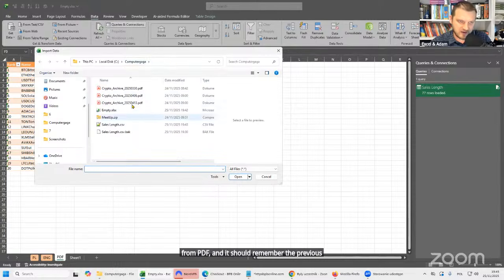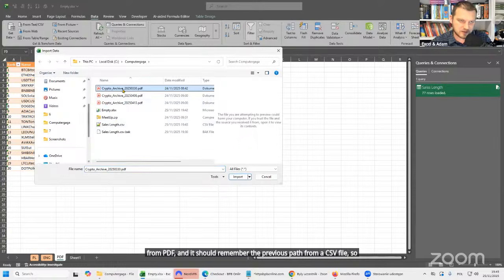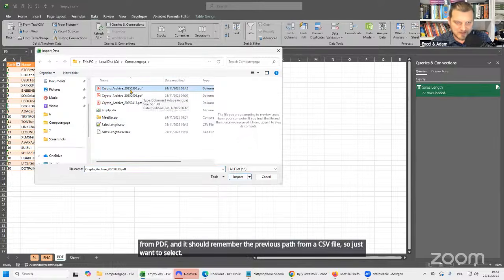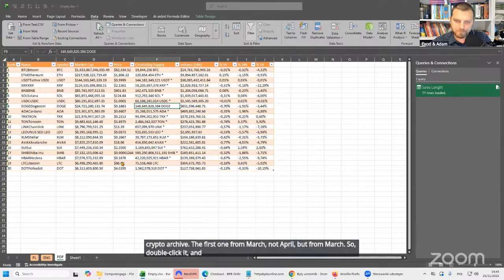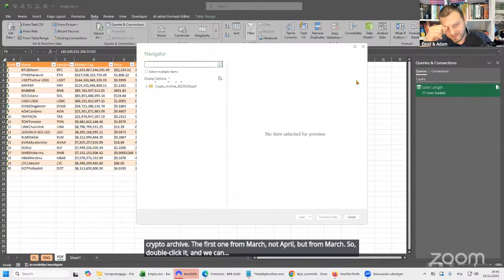a CSV file. So just select the crypto archive, the first one from March, not April, but from March. Double click it and we can import this.